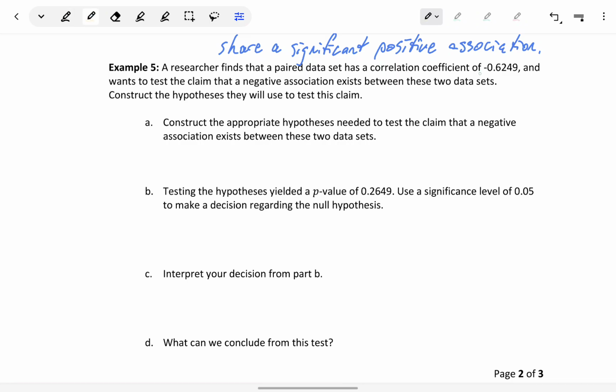Example 5 connects back to example 2, where we had what I'm going to call a more suspicious value for the correlation coefficient. It's not really close to -1, but it's also not really close to 0. It's in this in-between range. So for a case like this in particular, hypothesis testing can be very important to help us draw a better conclusion about the strength of that result. We already determined here that our null hypothesis would be rho is equal to 0, and the alternative would be rho is less than 0.